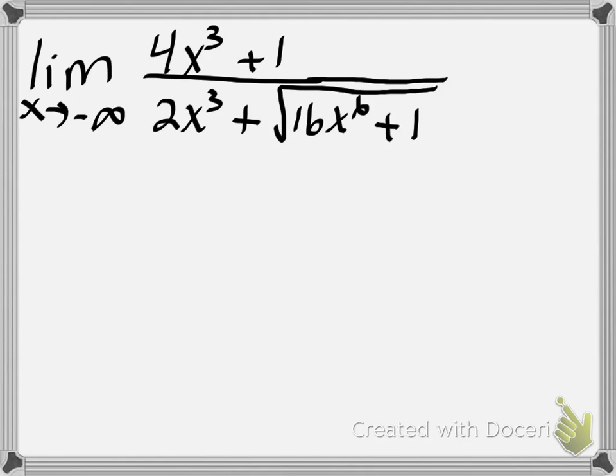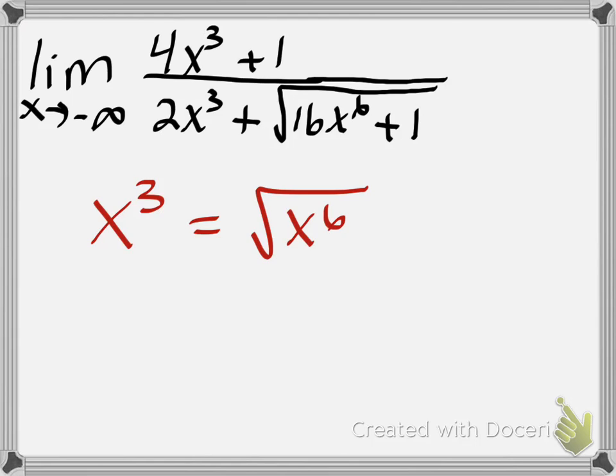So then the next question would be to try to figure out what's going to happen when we take the limit as x approaches negative infinity. And so that's going to be a little bit different. What we talked about before is we said that x cubed was the same thing as the square root of x to the 6th. However, that was only true when x was positive. So that's going to be an issue. What happens when we have x be negative? Well, then this is going to be a big issue. So let me think about what's going to happen when x is negative.